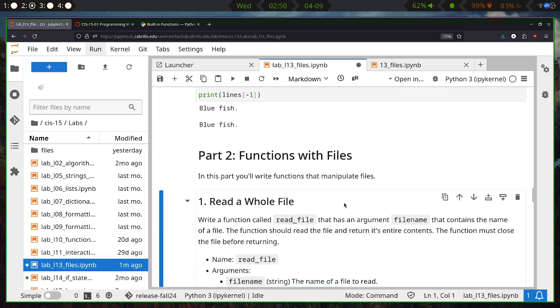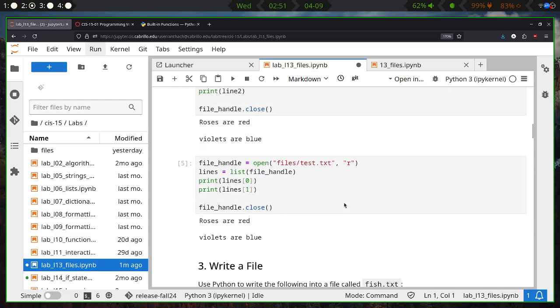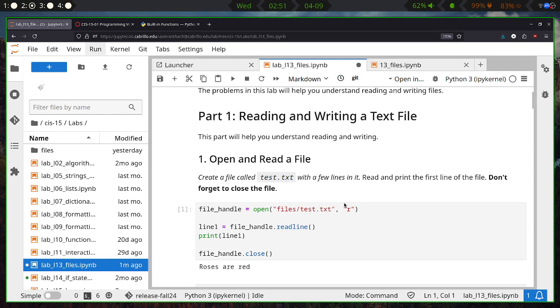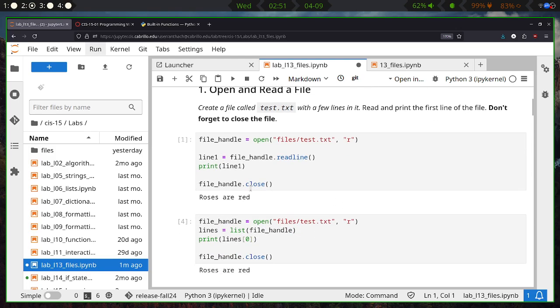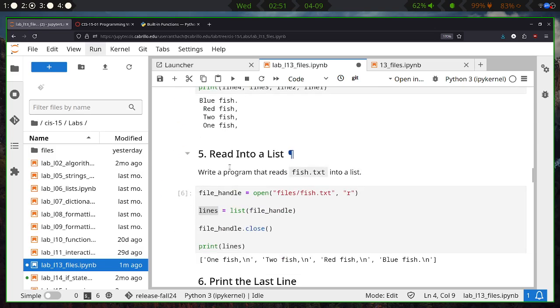So all it's really asking us to do is wrap this stuff right here: open the file, read it, and then return it. So let's do that.